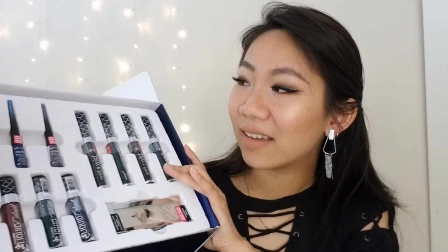But yeah, I'm really excited to try the metallic liquid eyeshadows and the highlighter. And I have swatched these eyeliners and they're really pretty. So yes, I'm super excited for this whole set. It was a really great deal, and it's definitely very much on trend with a lot of the metallic shades that people are coming out with, even though this is, I guess, a little bit of an older collection.